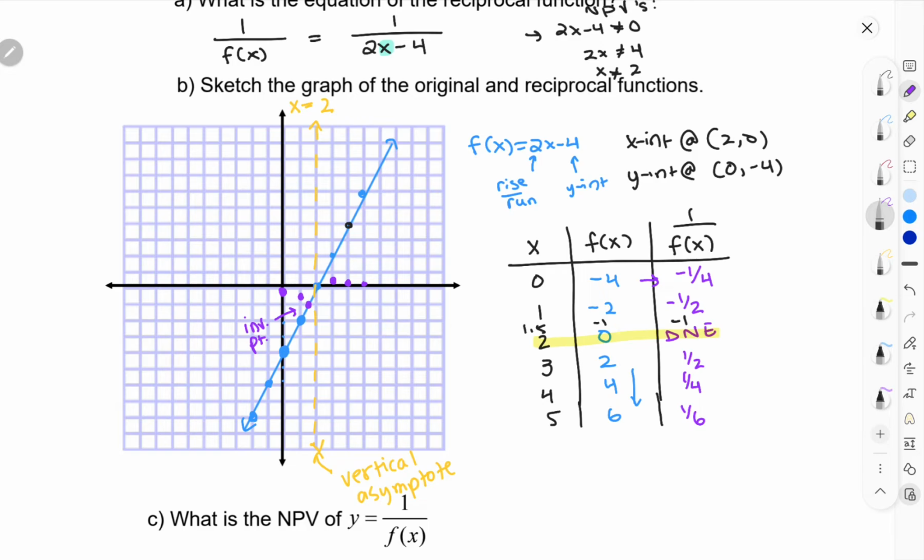And so sketching these graphs is not so much about getting nice exact points as it is understanding those trends. And so I have another invariant point here because I know that when I now have a y value of positive 1, these graphs will have the same function. And it looks like that's at about 2.5. I have a positive 1 when I take the reciprocal, because the reciprocal of 1 is still 1. 1 and negative 1 are the only numbers that do that. Again, this graph doesn't show them very well, but those are what I call, I'll write it all the way out, invariant points.